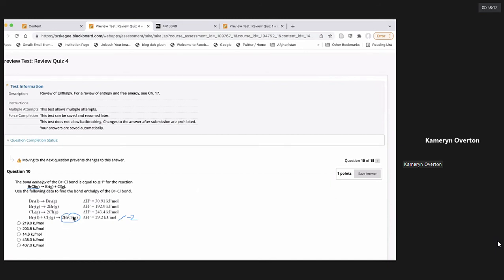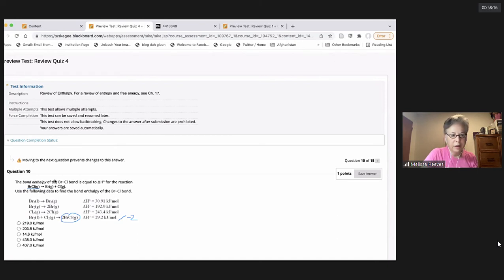Okay. So I'm just making sure that it lines up in the right place with this equation. And then here's Br gas. So I need to get that to be a product. Well, it already is a product, but it's multiplied by 2. So I'm going to have to divide this one by just a 2. And then here's the Cl gas, and there it is right here. So this one I also have to divide by 2 because that'll give me the Cl gas as a product. But there's still something wrong with this because I have a Br2 liquid right here. And this equation only has Br2 gas.